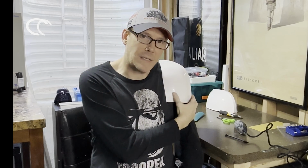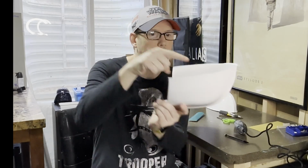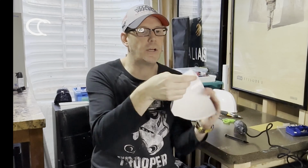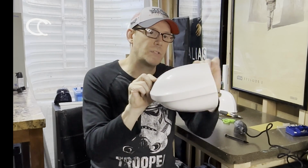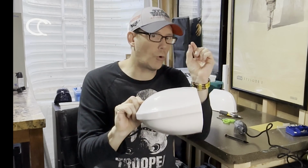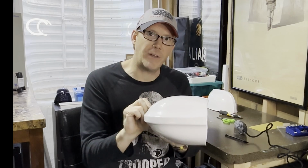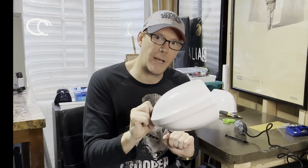Right out of the box, this looks like it's actually a fairly decent fit as far as where it would fit on my shoulders. So I'm not going to take that much off the edge, but I do have to take out some to even it out, to make it a nice straight line, which we're not seeing here, and to remove some of the excess plastic that we're seeing here. So I'm going to take about a quarter of an inch off around the edge on this to make it fit nicely. And we're going to use our pencil again to draw that return edge that we're looking for.